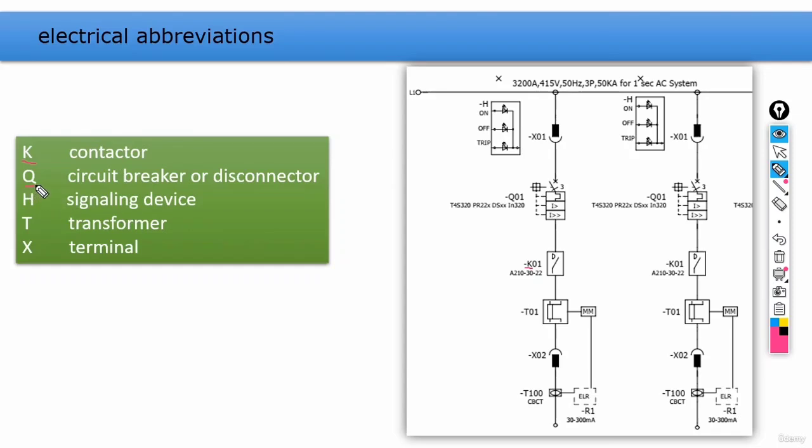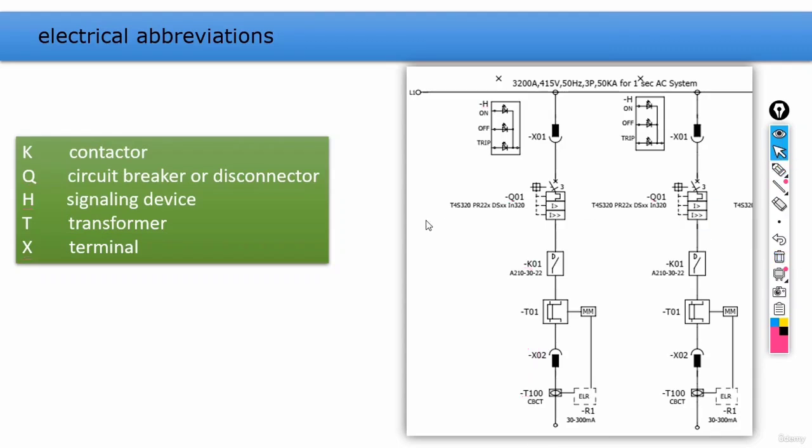The switches, or more precisely, the circuit breakers, are specified by the letter Q. Like, for example, for MCB and MCCB breakers. I guess we have an example in this diagram. Yeah, here. Okay. Signaling devices like signal lamps are specified by the letter H, such as here. Then we have the letter T specifying transformers in a diagram. As an example, in this very diagram, we have this transformer, which is shown through TO1. Or down here, we have another one, I guess a CBCT transformer, and it is shown by T100. For specifying the terminals in a diagram, we use the letter X. For example, we got a terminal right over here.